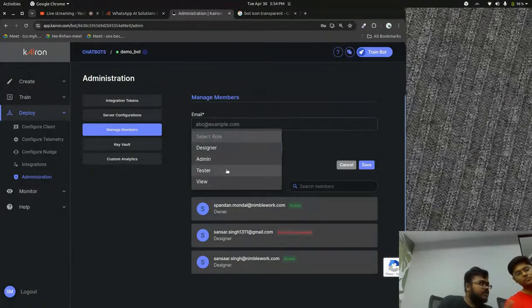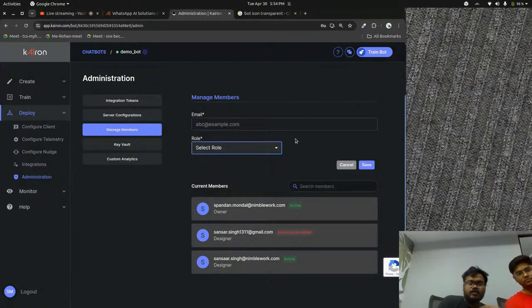You can select a role, and then you will work with it. For example, you contact some of us to make your bot. So probably what we will ask you is just to give us this email and add it to your bot. Because when you create a bot in kAIron, even we, the people of kAIron, don't have any access to that data, because everything that is essential to you is encrypted, and you have that token to access that. We don't have that token.